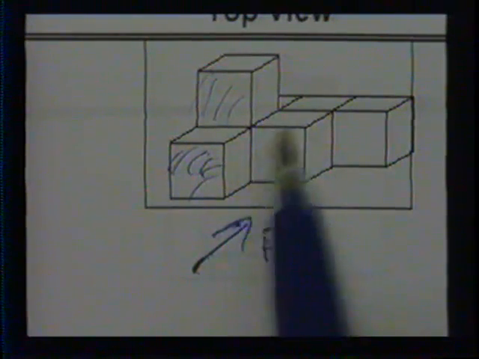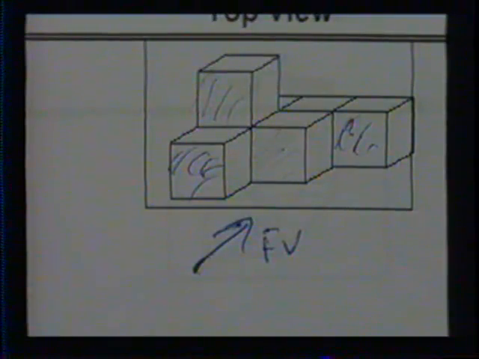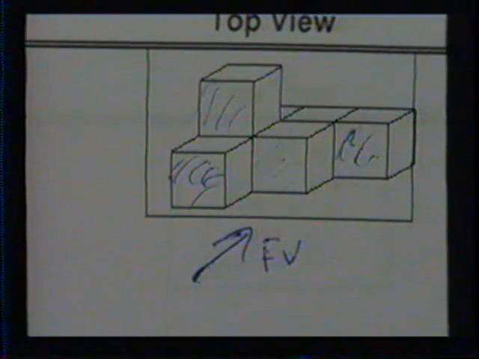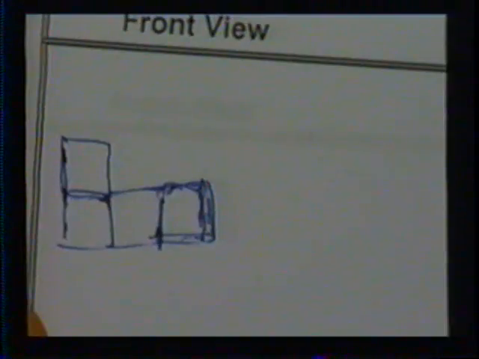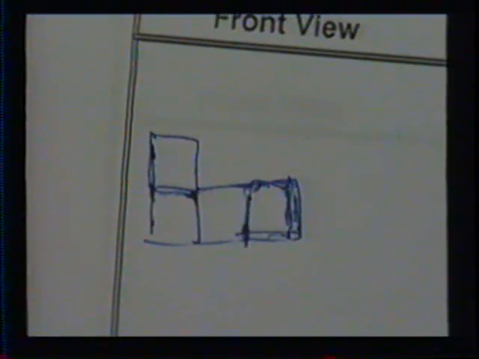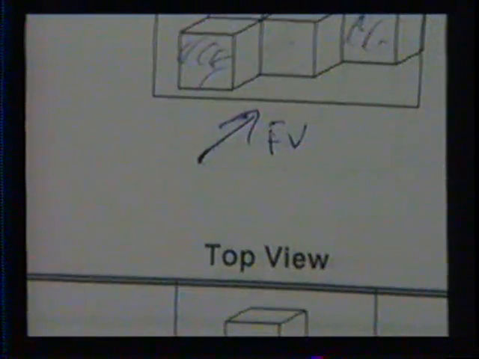Then there is one square adjacent to this face, and another cube adjacent to this face. So you will have four squares. Correct? Now let's suppose we want to draw top view.